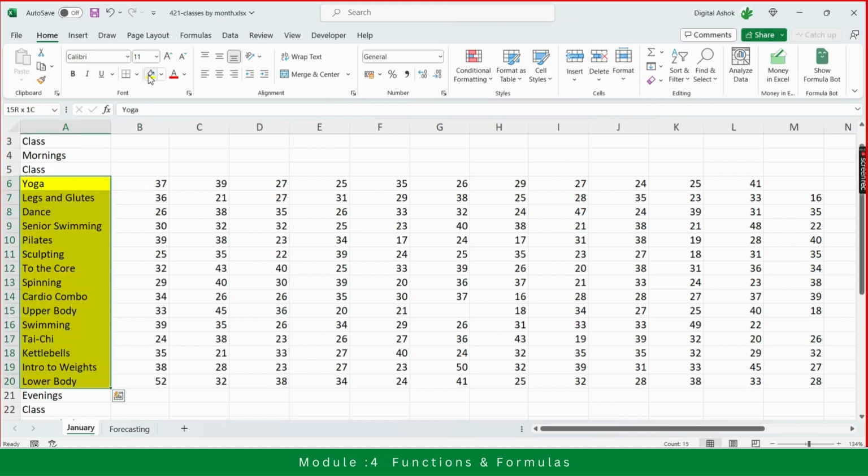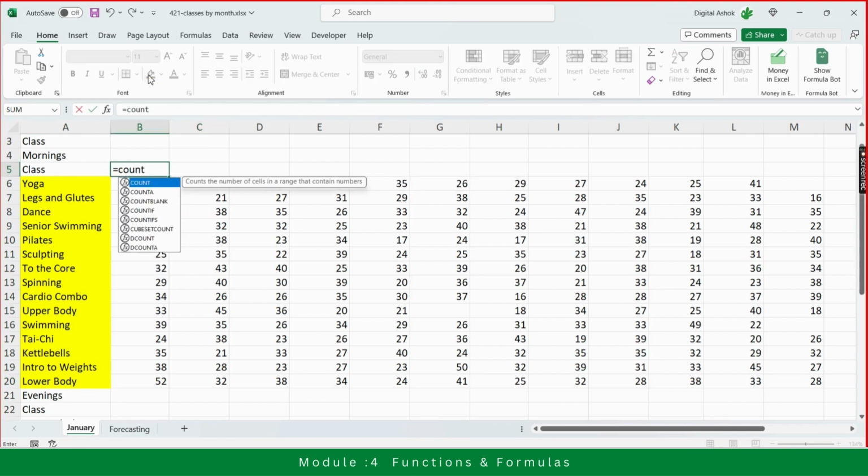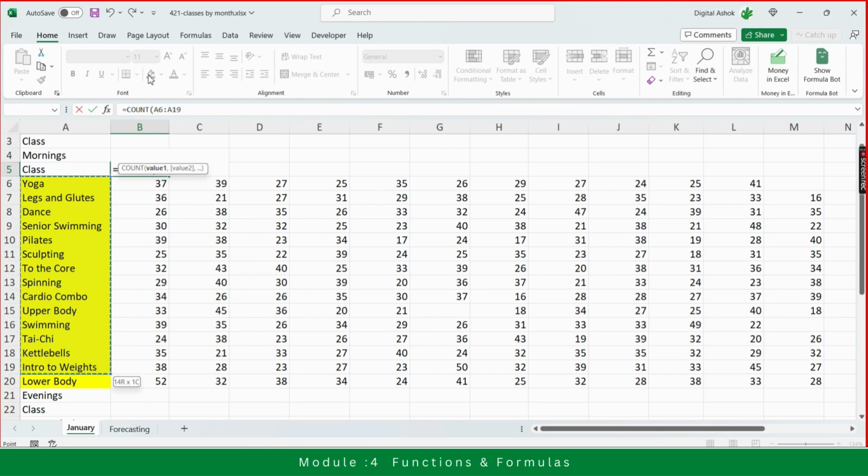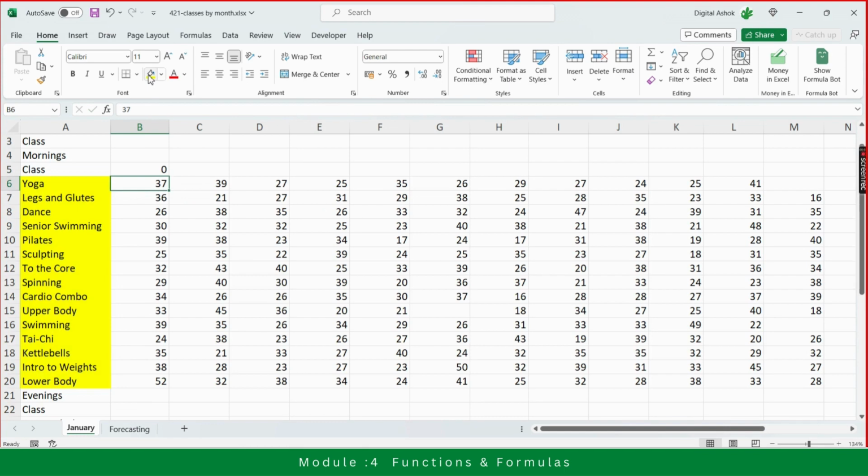Here also can we use that count function? Shall we see? I am writing the function here, equal to count, bracket open, then I am selecting all these cells, then bracket close. What happened? It is coming as 0.